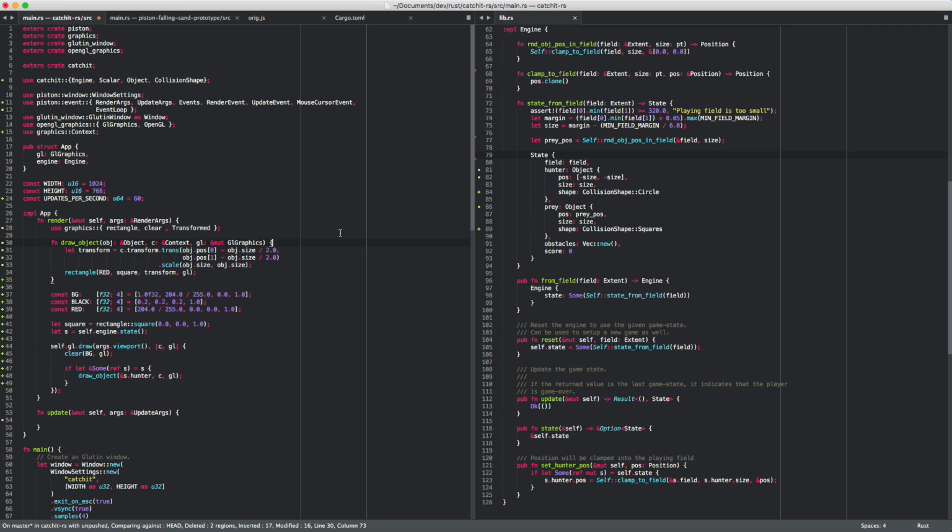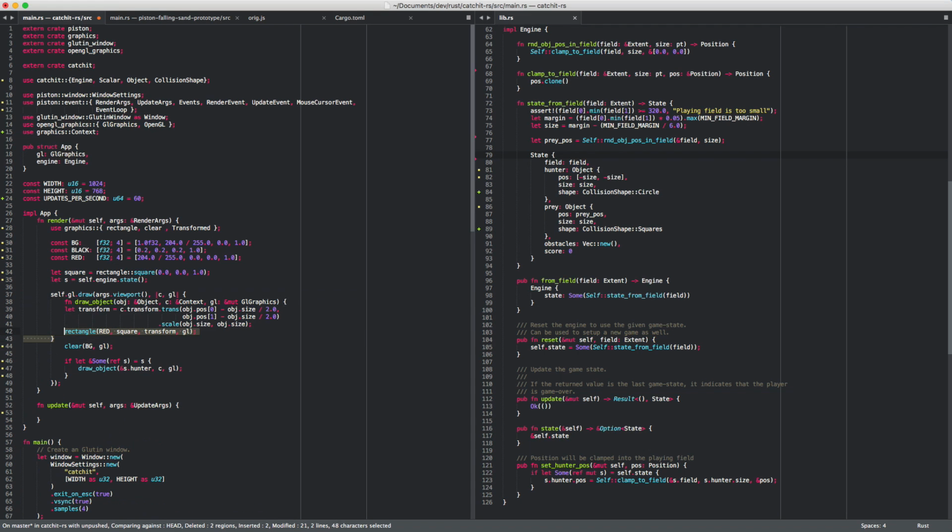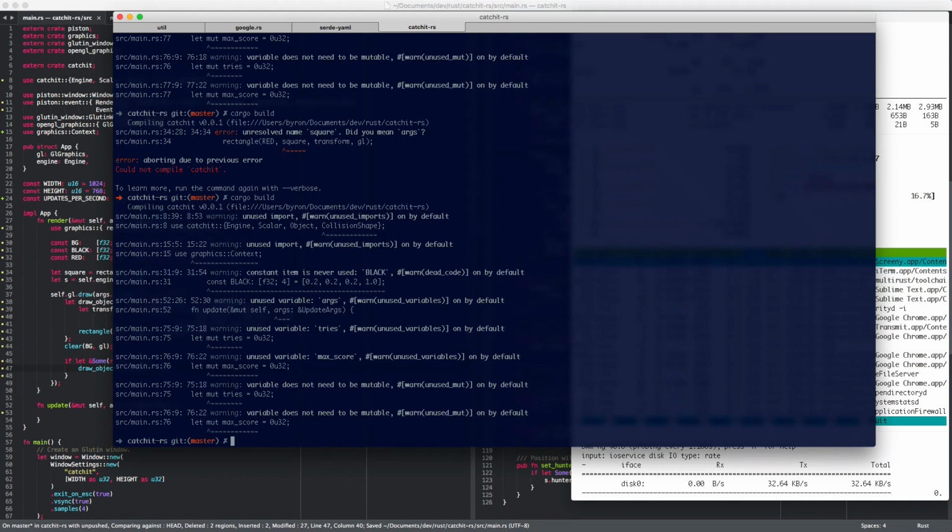So long story short, we can make this a closure and bind a few things then. The stuff that we need to mutate, we will pass in as a parameter to the closure. So let draw object be a closure. The context we will just bind to. And that is that, right? Let's see if we can call it. So now this should be all we need, but I will see. Cool.